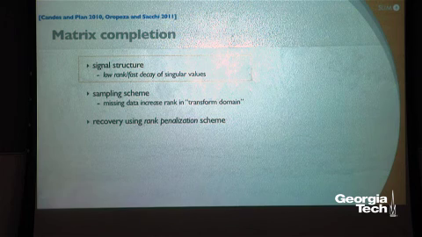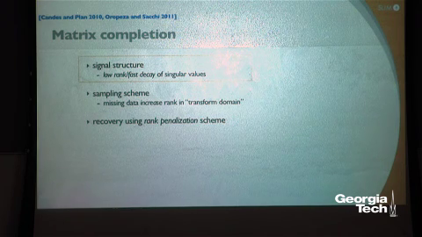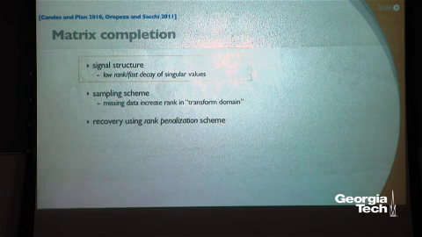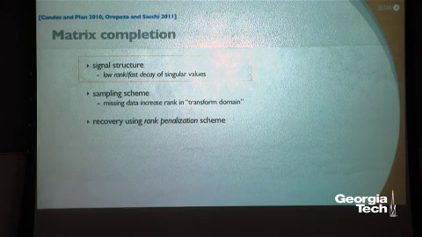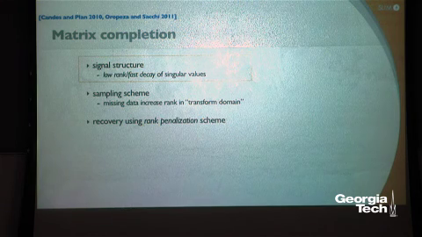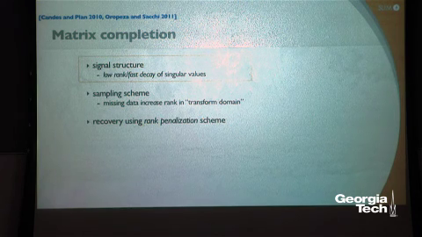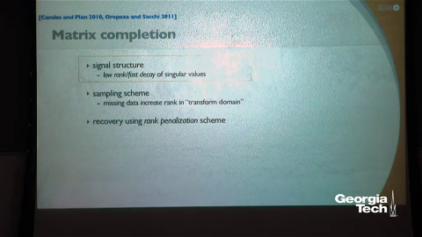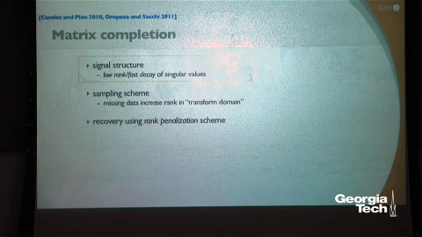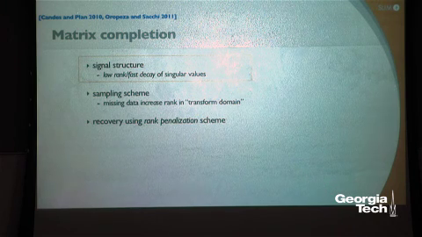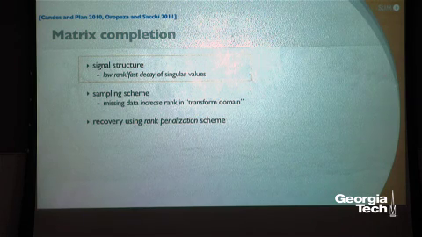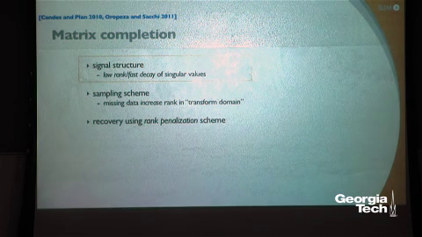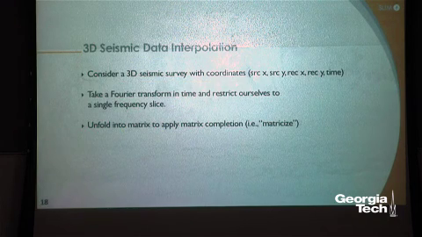Okay, so what is key if you do matrix completion? I will go through these, and then I will make the connection to how you have to rethink your seismic in a way to make it fit in this framework. Because if you just do things naively, it won't work. You have to be clever about what you do. First of all, you have to try to find a representation of your data, a matricization of your rank 4 tensor, in a way that the singular values decay fast. So how can you do that? That's the first question we ask.